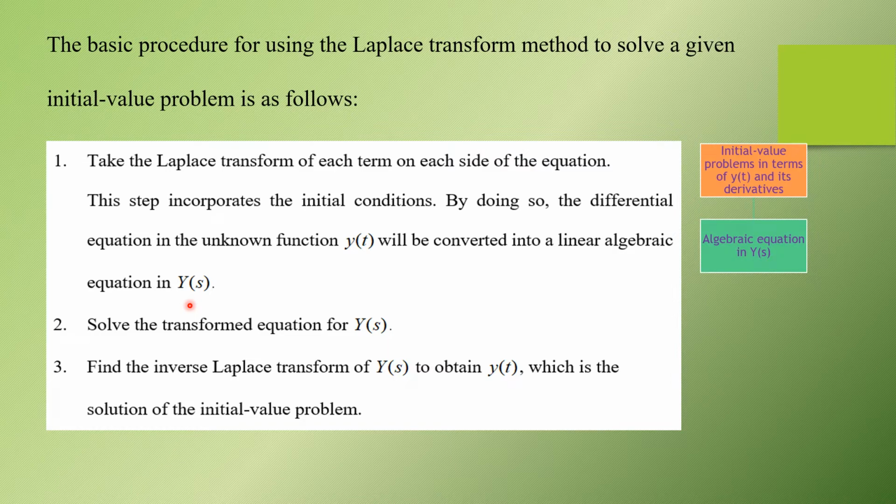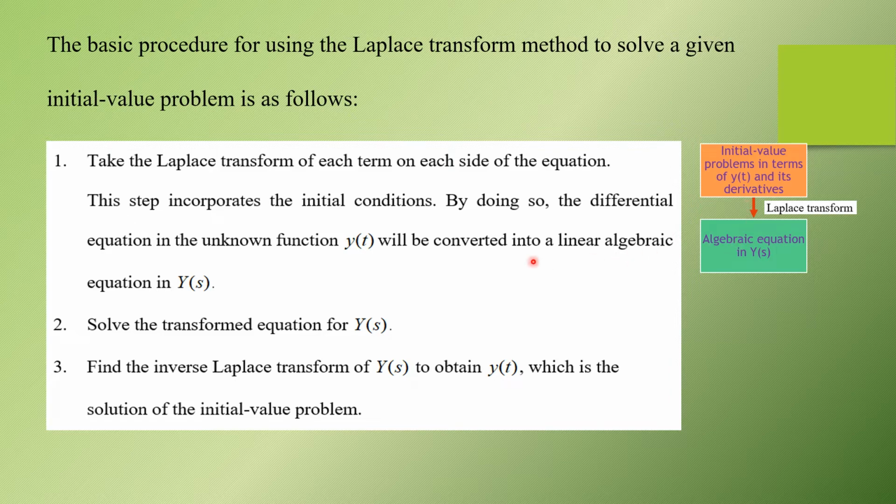Okay, let's look at this figure. We are given an initial value problem in terms of y of t and its derivatives. So apply the Laplace transform on each side of the equation, on the left side as well as on the right side, and use the given initial conditions in the equation. And once that's done, you notice that the differential equation has been transformed into an algebraic equation in y of s. Normally it is easier to solve an algebraic equation as compared to solving a differential equation.